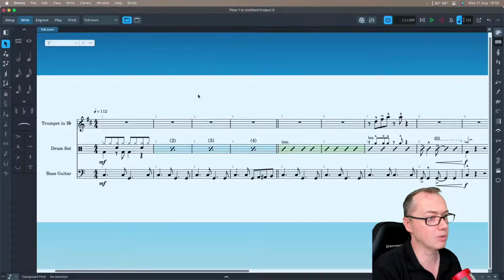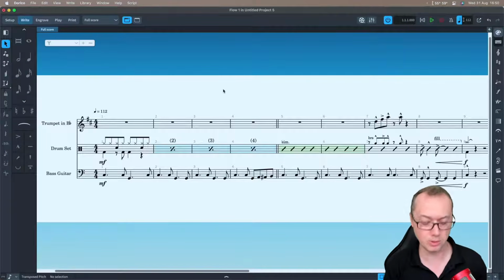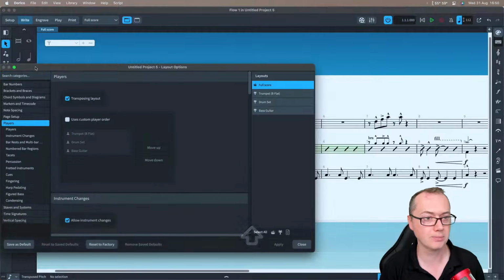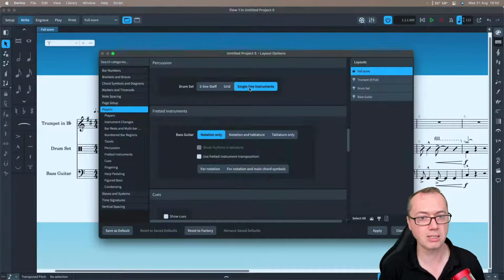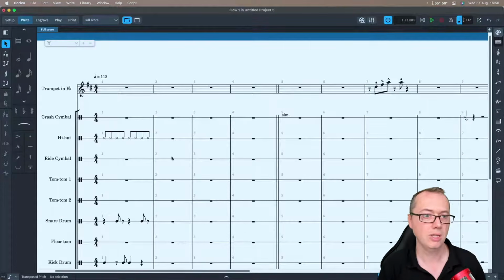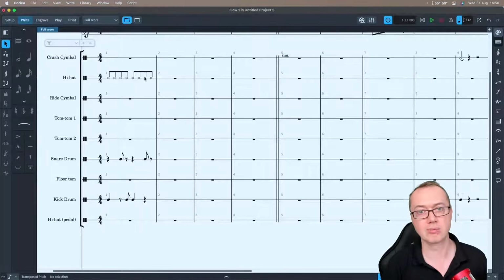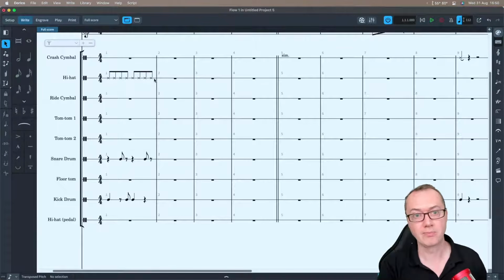How can I make playback what has been recorded on the mod wheel, like a swell on a timpani? Normally the things that you apply on the mod wheel are in the play tab. It might be, depending on the drum kit, because drum kits are actually made up of all sorts of instruments. Just have a check in layout options for players. If you tell your percussion to be single line instruments, then you can see all of the individual bits of your drum kit. Now you can add dynamics in here, for example, that only apply to one instrument, that don't need to apply to the whole kit.